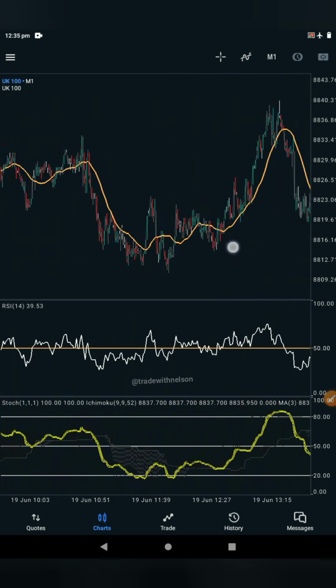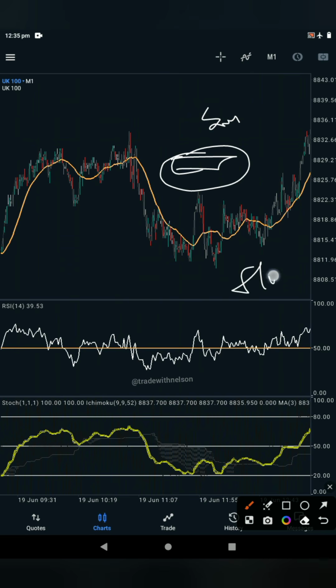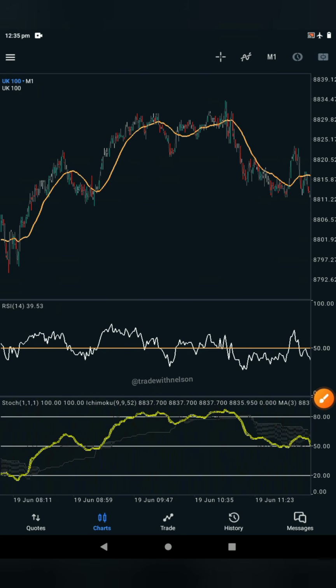So that is all I want to show you. You can decide not to use this strategy alone. You can combine it with your support and resistance strategy. You can combine it with SMC for easy flipping in the lower time frame, and you can decide to use this one alone. But one thing you should know is that you are likely to take a couple of losses before you get the right move, but the win rate of this strategy is higher.